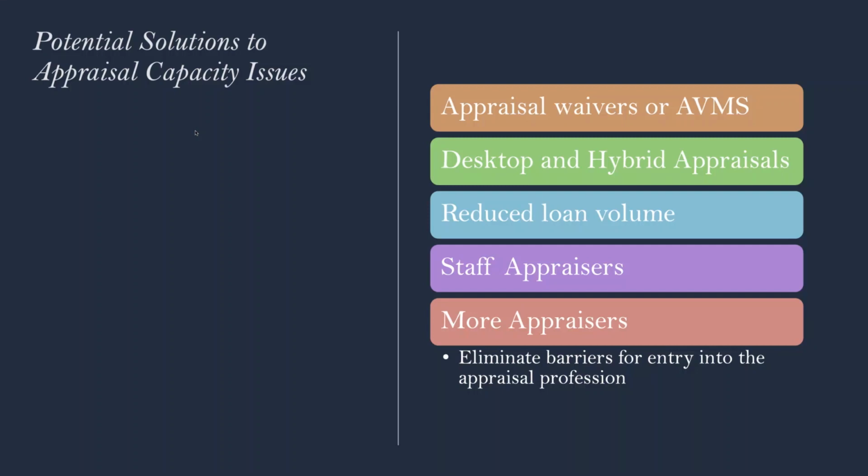There is no doubt right now, you guys know it, you're appraisers, but you're the lucky ones. It is not easy to be an appraiser, is it? A four-year degree for most, all those appraisal classes that you slog through, the exam, and then the experience requirement. So I do think, coupled with the capacity issues and the appraisal bias, we are going to see some major changes in appraiser qualifications, and probably the biggest change will be in some way to eliminate the experience requirement.